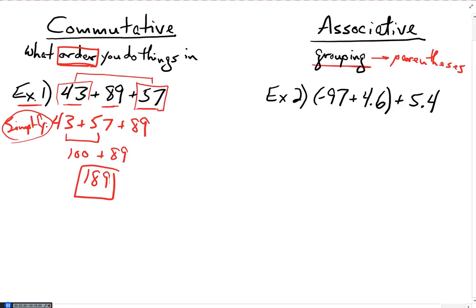Let's see how I could use the associative property to simplify an expression that I want to evaluate. Here in example number two, I notice I can see right away I've got some parentheses. Anytime I see parentheses, that's telling me that I'm grouping some items together, which tells me I could group them in a different way.